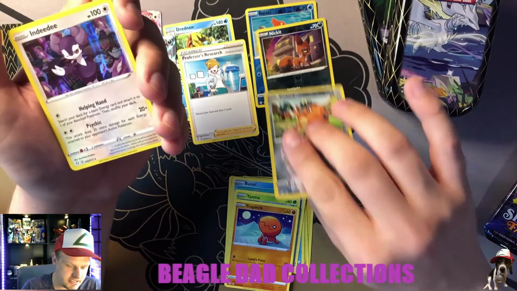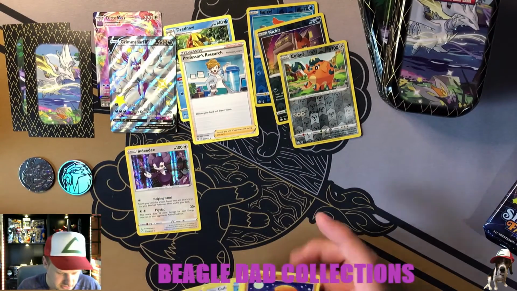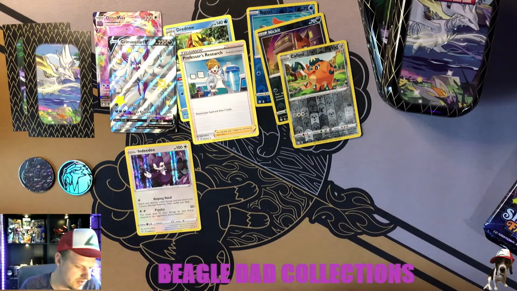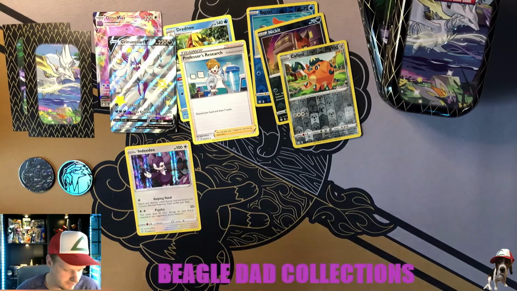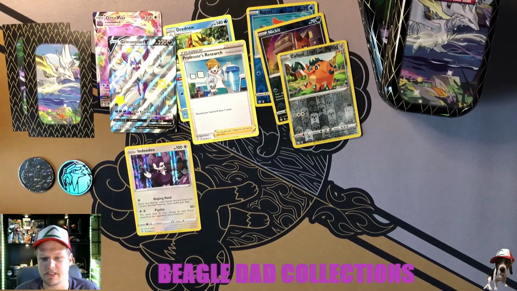Last card is an Indeedee Hollow hit. Very nice. Okay. So that's actually not bad for these 2 10s. This is actually one of the better 10 openings that I've ever had personally. So that's super awesome. But like I'm saying, you make up your own mind. I really like ETBs, but they do take up a lot of room on my shelf. If I'm not opening them, I'd rather probably just have a booster box sealed than an ETB at this point. But let me know what you guys think.